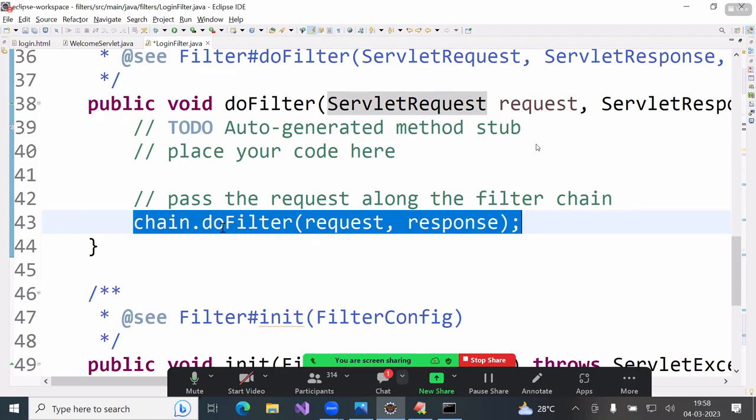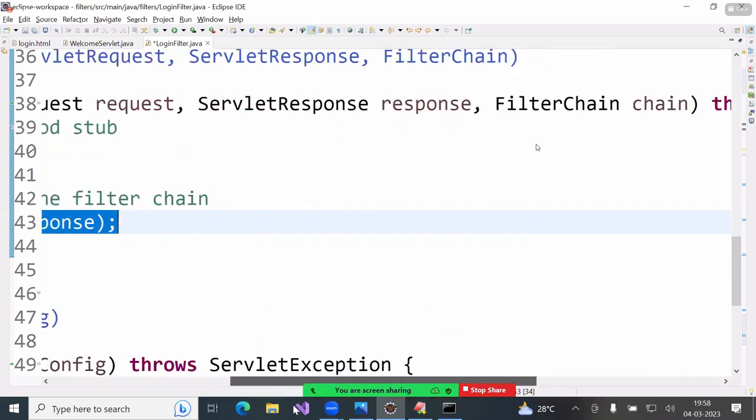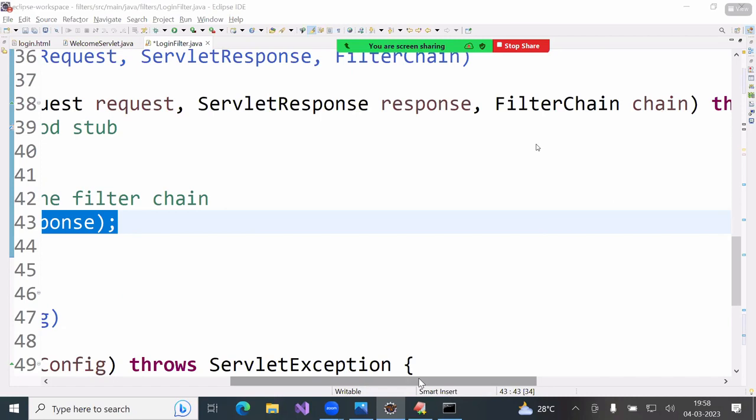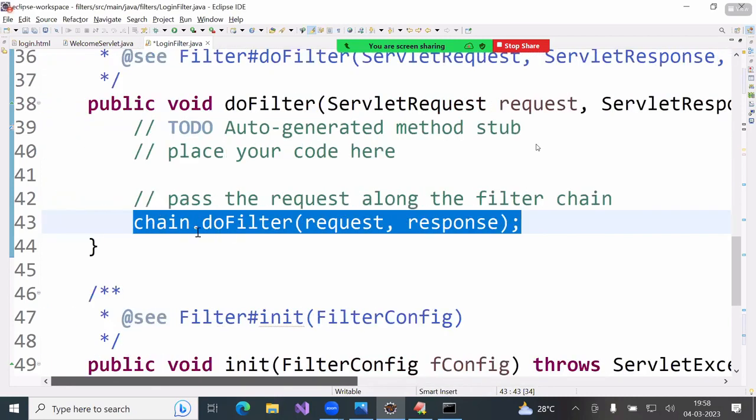The FilterChain method is automatically generated, with the FilterChain reference chain. Chain.doFilter: I'll explain what that line is. That line automatically came, you observe.